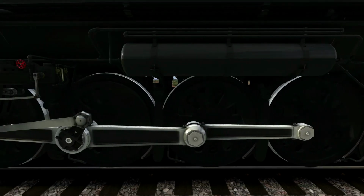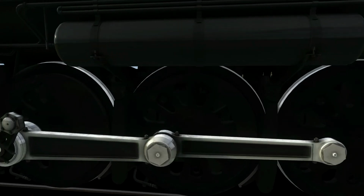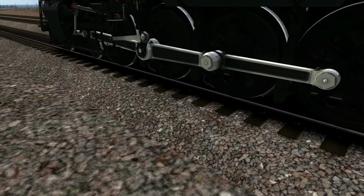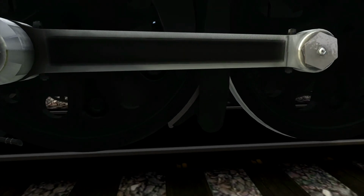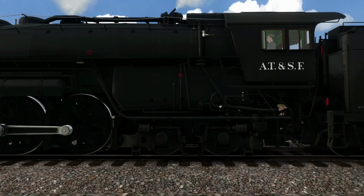And the wheels, I thought I saw some lettering on one of these wheels here. Might be in a funky angle. I swear I did. You got your sand down here as well. Pop that on. You've got your sand. Turn it back off. Shift X. And the physics on this thing feel pretty darn good.